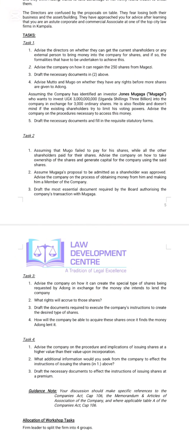Advise Moto and Mungo on whether they have any rights before more shares are given to Adongo. So we have talked about the right of redemption. The right of redemption basically means that before you do any other thing with another shareholder, you first give the existing shareholders the right over the shares.